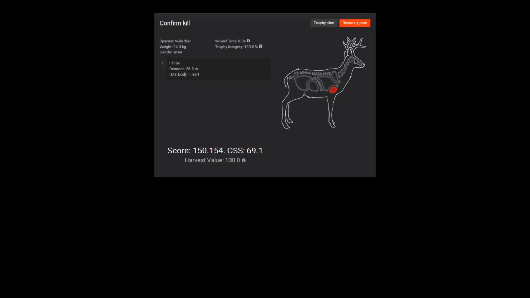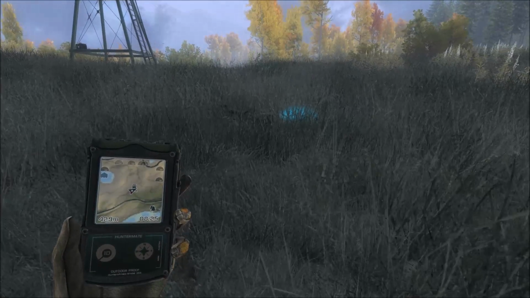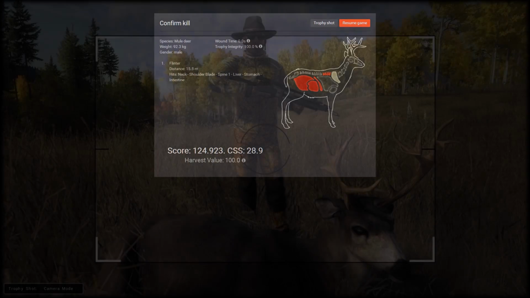Nice break from the rain too with a heart shot. 150 score. And our nice little non-typical to end out this bow hunt. 124 score. So pretty small, but hey, it's a non-typical, so we'll take it.